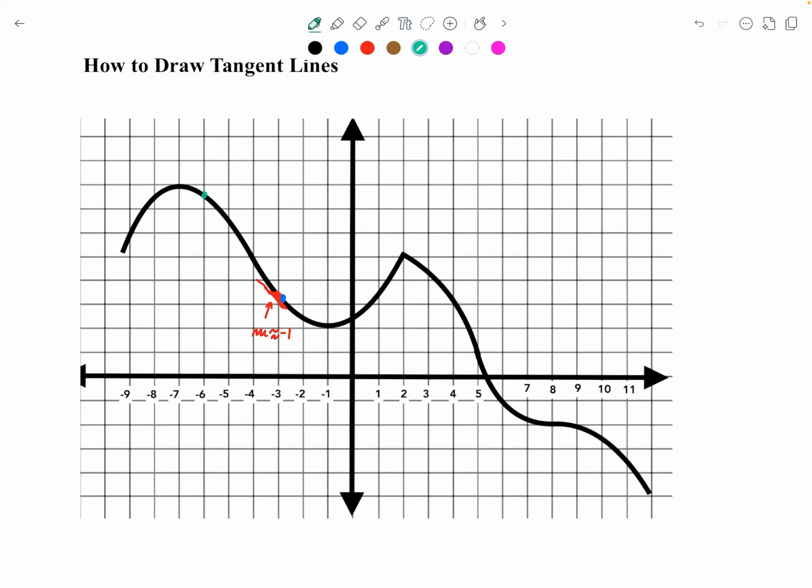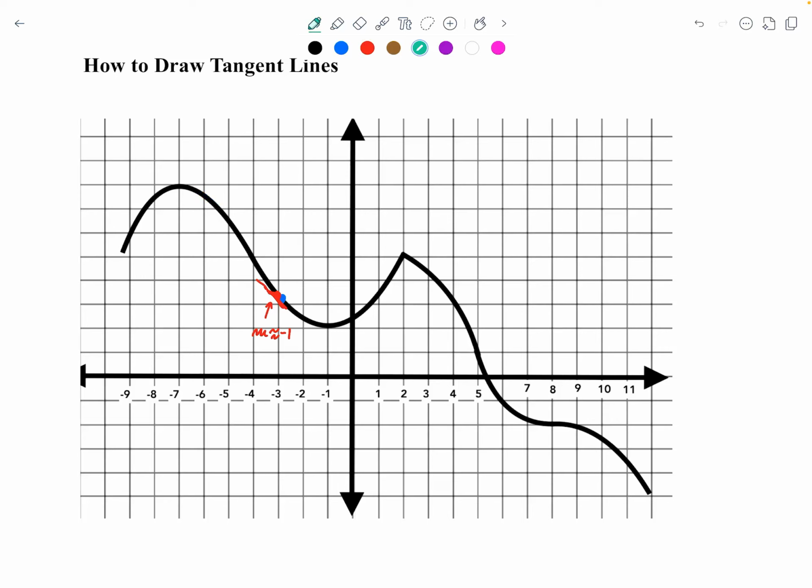Now if I take a point up here, again I can draw a point very close to it on the left side and connect those 2 points, and that's my slope. Or I can take a point on the right side of the green dot and connect. If you notice, both tangent lines kind of overlap there, right? So the tangent line looks like this, again following the slope of the line.